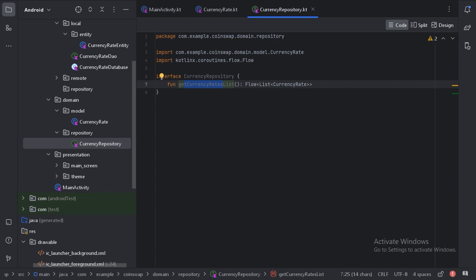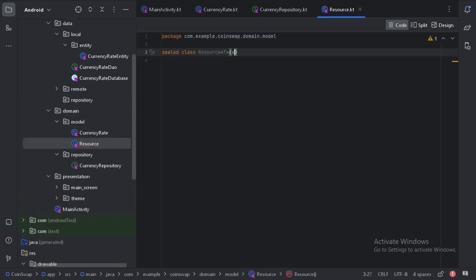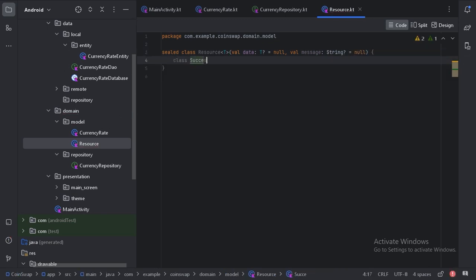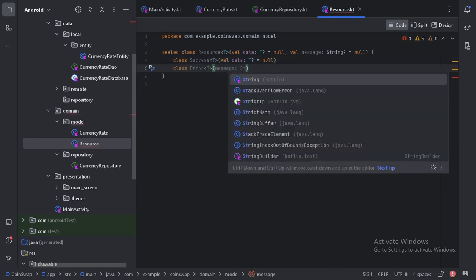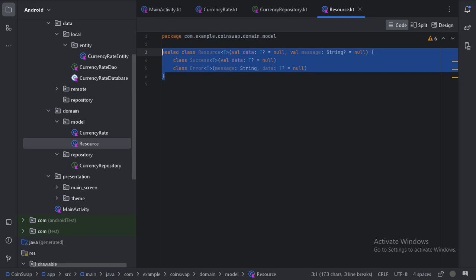So here in this model package, let's create one more class. So this is the resource wrapper class.